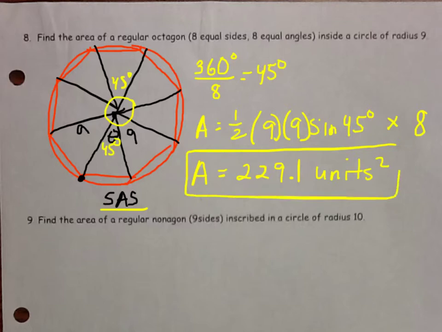All right, so you don't even really need the whole picture. So if you can't draw one, for instance, in example 9, you've got a nonagon, you don't really need to do that. You just need to know 360 divided by however many sides will give you the angle, and then the radius on both of them is going to be your 2 side lengths of the triangle. All right, so you guys try number 9, and then let's take a look at number 10 now.